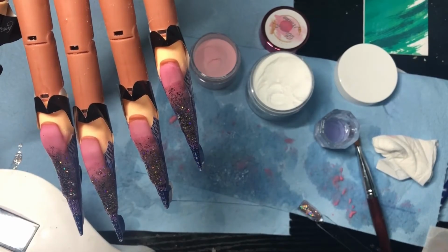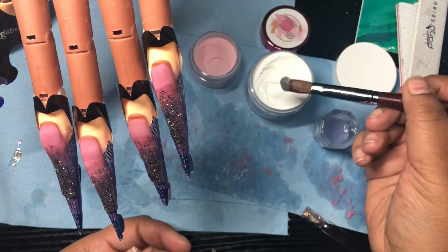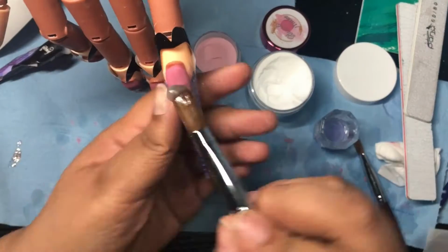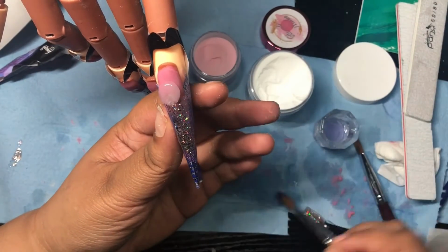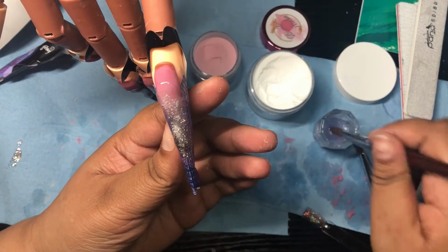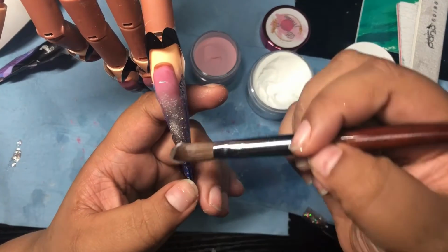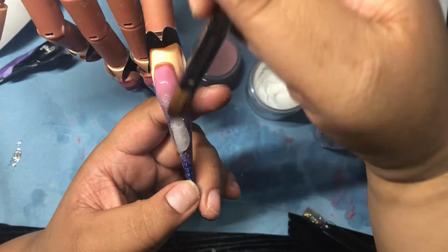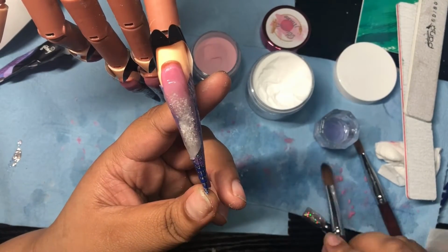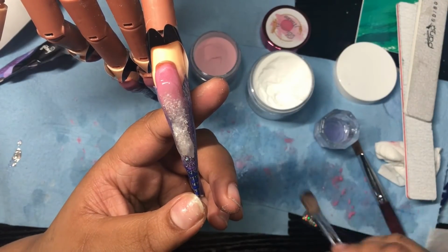And after this is done and cured, you want to make sure you cure it first for a full 60 seconds. These don't really have a tacky residue, and if it does, it doesn't really matter. Then you want to encapsulate like regular, and you'll know everything is fully encapsulated when it turns dull and goes matte. You can see how it was very vibrant before, with all the glitters, and then it just went silver. That's what you want, because if you file through, it's not gonna look good at all.